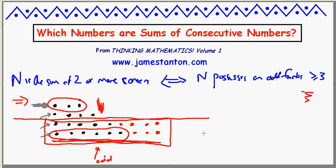Now your challenge is: which numbers are the sum of at least three consecutive numbers? That is a different answer worth exploring. Seven is now out — I can write 7 as 3 plus 4, but I can't do it any other way, so seven is off my list. I want at least three consecutives. So there's something easy to play with. Thanks very much.